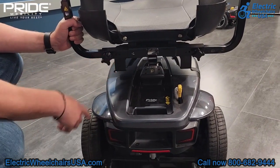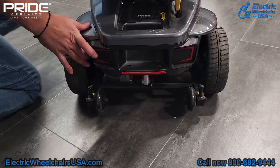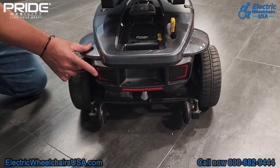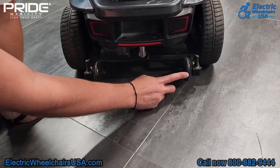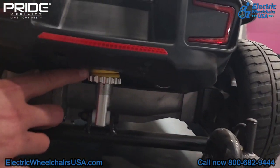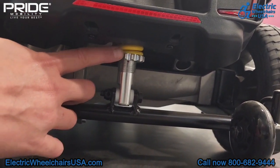One unique thing about the Revo is it has a lighting package. So there's a bright LED headlight and there's two rear tail lights that are pretty bright. So you can easily be seen at night. These are your anti-tip wheels for added safety, just to prevent you from tipping backwards if you're going up a steep incline. Also, the Revo comes with a rear spring suspension, so you can have a smoother ride if you're going over bumpier terrain, so it's less strain on your back.